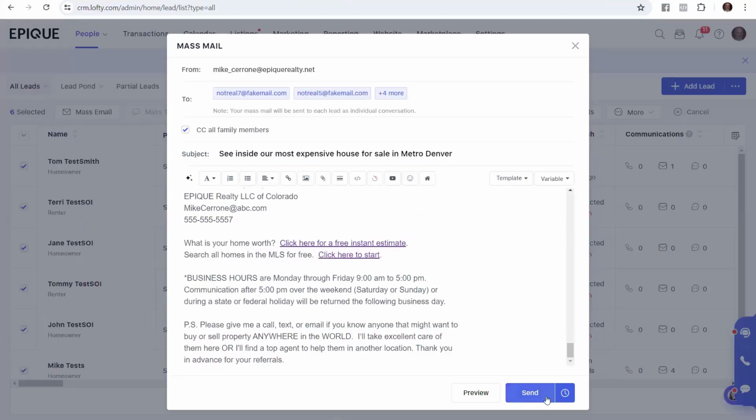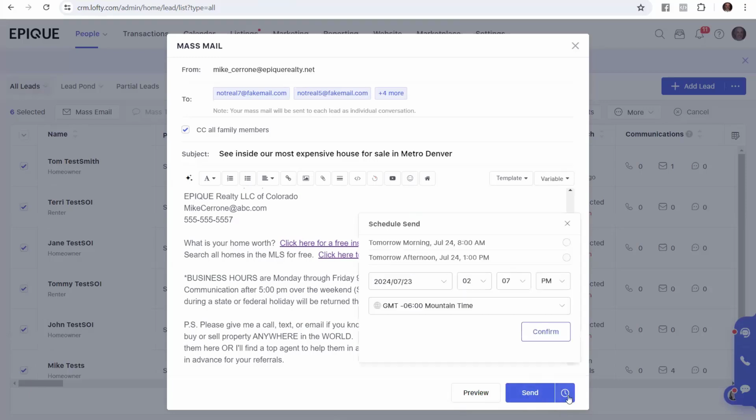So what does that mean? If we click send here, it will send it out right now today. And we don't want to do that. We want to schedule it in the future. And so over to the right of it, there is a little clock. Can you see that little clock on the bottom right? There's preview, send, and then the little clock. We want to click the clock. All right, when you click the clock, it says, hey, do you want to send this out tomorrow morning or tomorrow afternoon? Those are options, and you can click those.